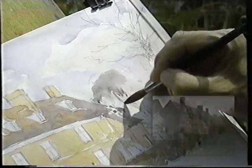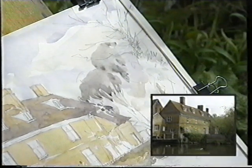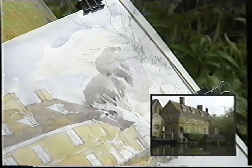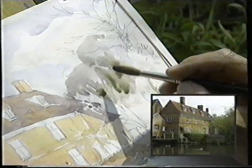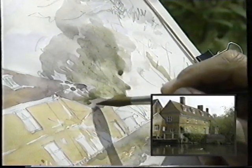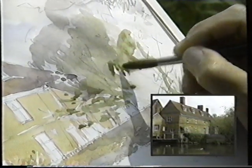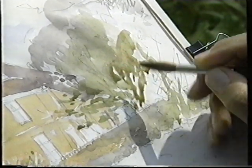So I've cooled them off, and then there's the greener trees, the more local trees coming into view around here, and there's one that really sort of covers. I want a bit more yellow in that. This one really comes over all this area, dances all over, and again I'm letting the brush take the leaves, or the suggested, they can't be individual leaves, these are groups of leaves, and I'm letting the brush take the shape. There's quite a bit of red in a tree up here, and that's coming over in this direction, sort of dotting all over down here.